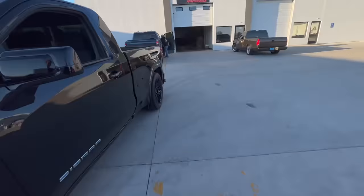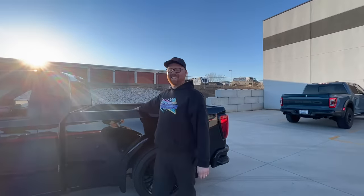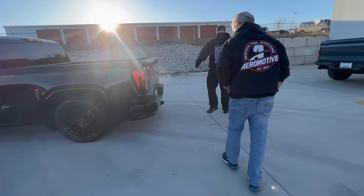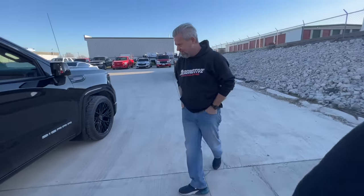It sounds like a boat. It does. Guys, it's just got stock manifolds and cats on it right now, so it's just eco-friendly. We just cut off the muffler, that's all we did. It looks sweet, dude. Hey man, we're backing this boat in at the Ozarks right now. I like this turbo cam sound.